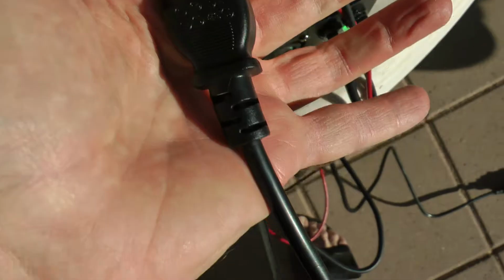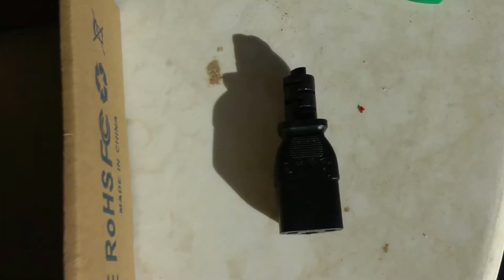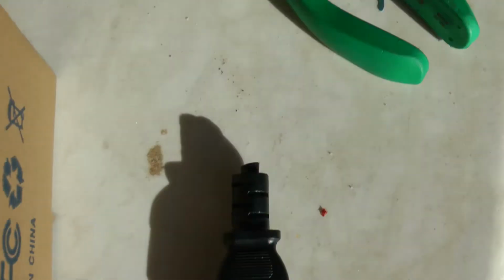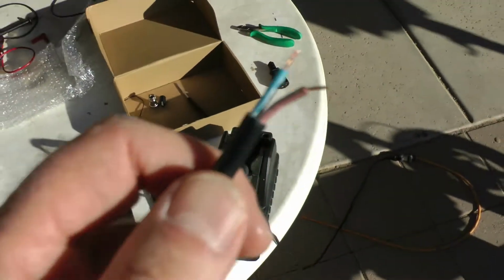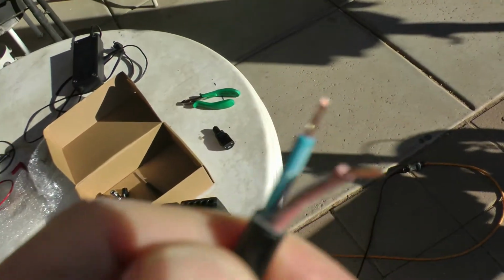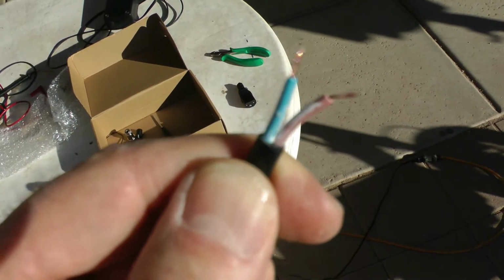And I'm going to proceed with cutting off this plug so I can solder on the plug that I need for the Q1. Okay, I cut that plug off just using wire cutters and stripped back the outer insulation, the black, and that exposes two wires, a blue and a brown. So one's going to be positive, one's going to be negative.